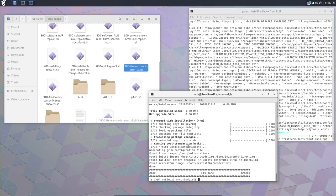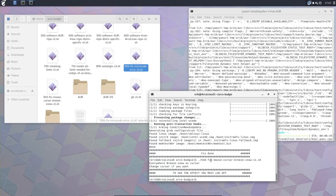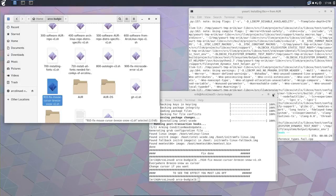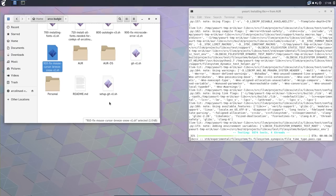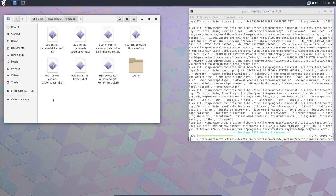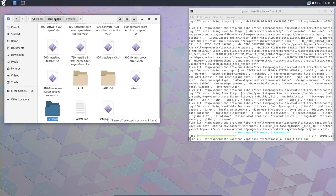And then the fix for the mouse cursor. We want to have the same mouse everywhere. With this little line, you just check out what's in here. It's just a copy-paste of a file, and then the Linux system knows, okay, everywhere. It's not this black thing that you see now in the video, but it's going to be this white thing. So we've done a lot of elements already. And then lastly, if you want, you can check out the personal folder. You can try out removing the GNOME backgrounds, if you want to get rid of those, the LTS kernel, if you want to have that one, and ZSH. Just minor things, just check them out.